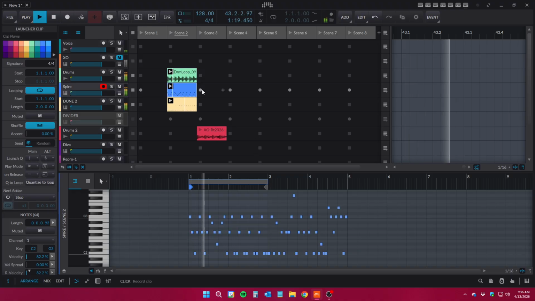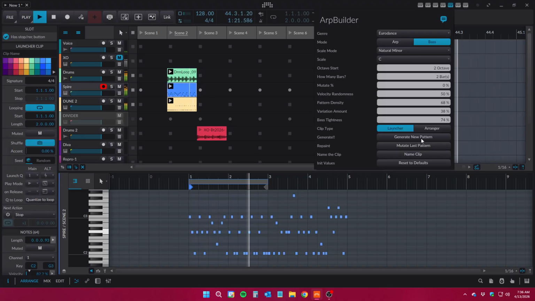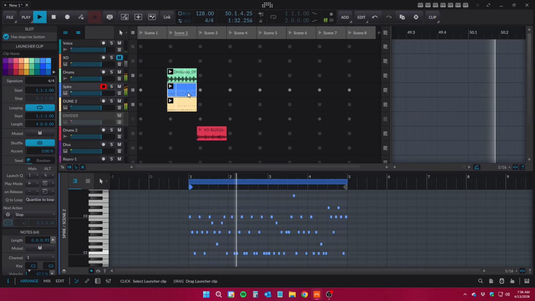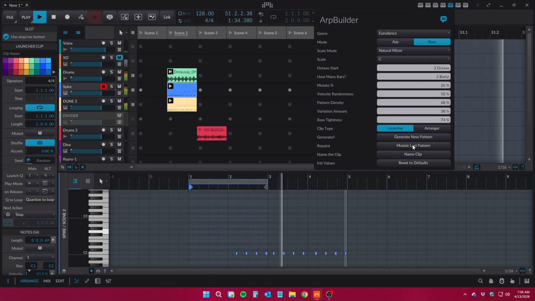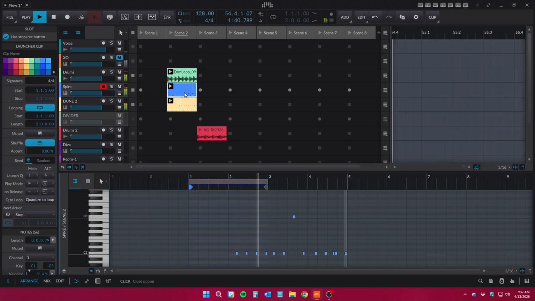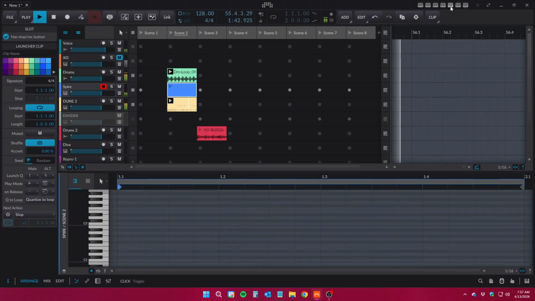Now let's mutate it. Let's put a little mutate on there. I want you to see what happens to this section. Actually, let's expand it out here. Probably would have helped if I hit ARP. Generate that again. Now you're seeing how it works.